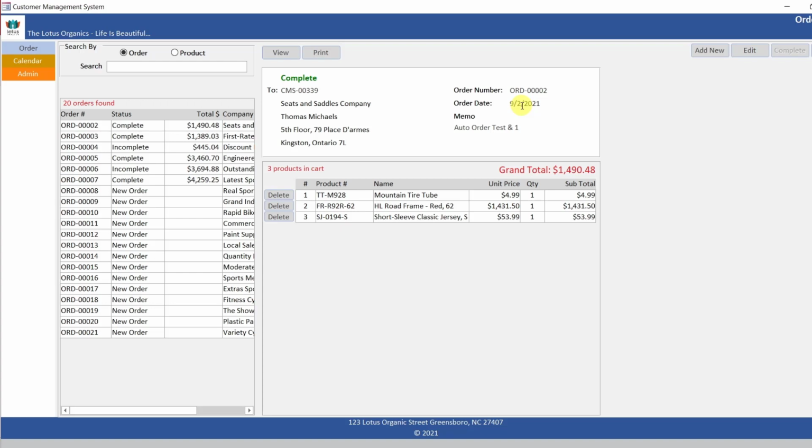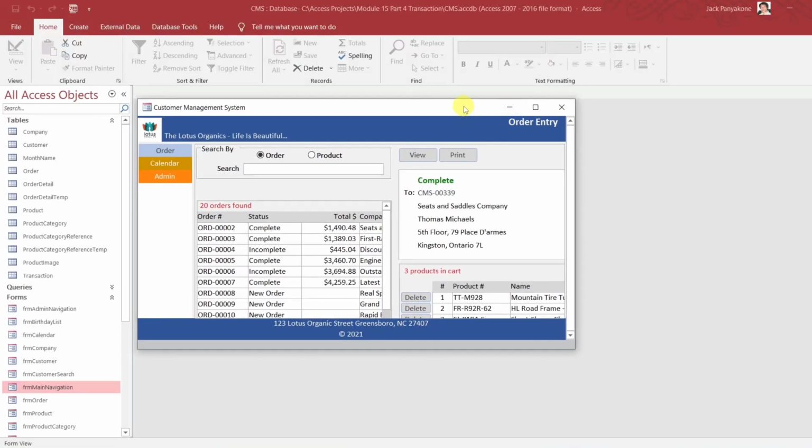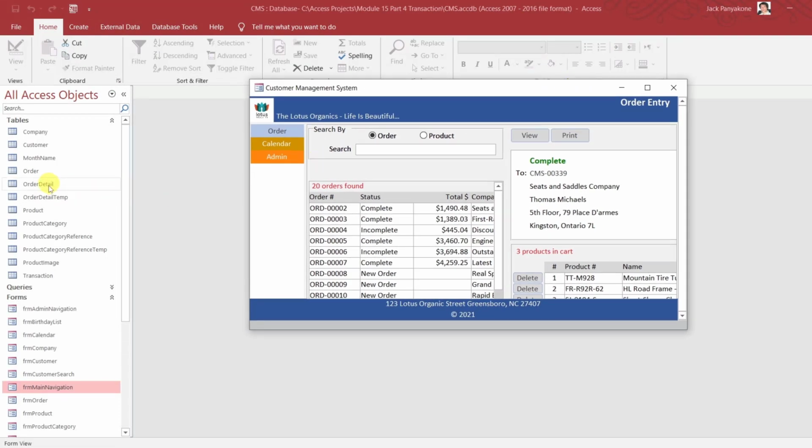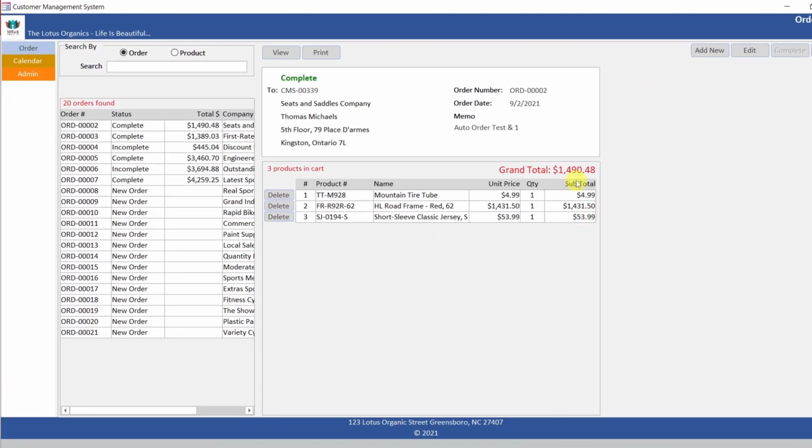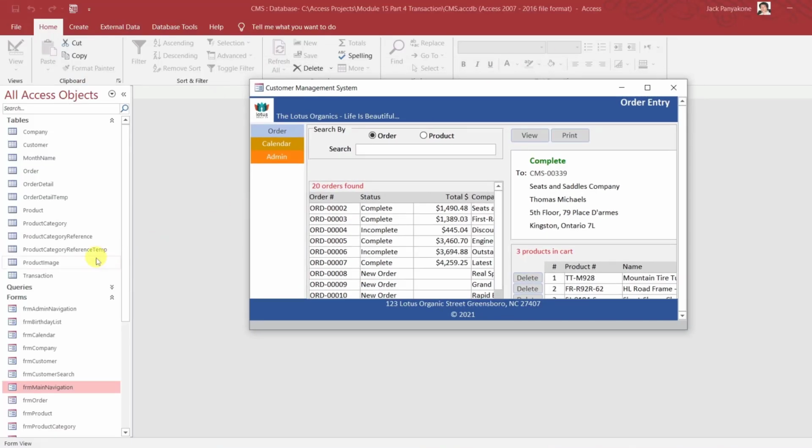So that transaction should always be today's date. But that's all right. So if we look in here, we're looking for customer 339 with the total amount of 1490.48.